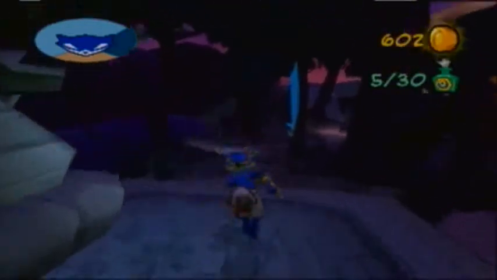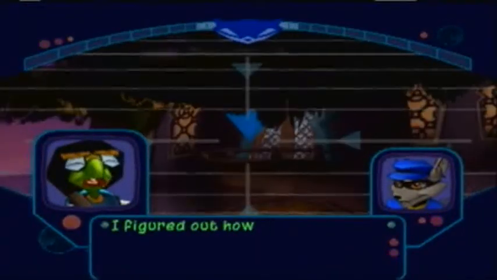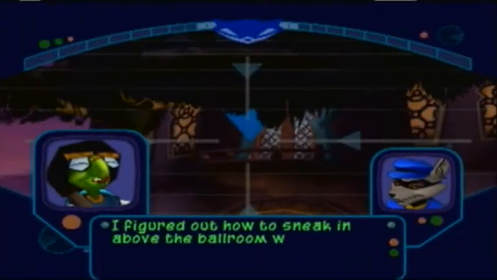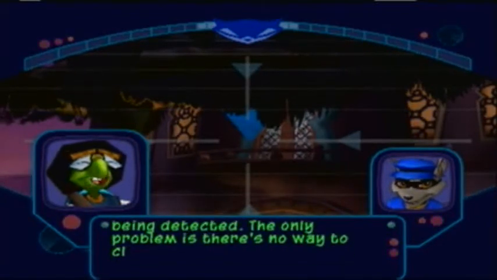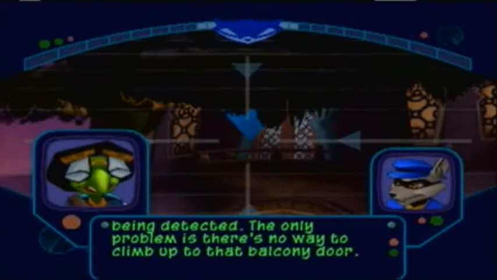And yeah, more rail walking, and more rail walking. And there's the recon for Ballroom Recon. Our first mission and giving us recon. Figured out how to sneak in above the ballroom without being detected. The only problem is there's no way to climb up to that balcony door.